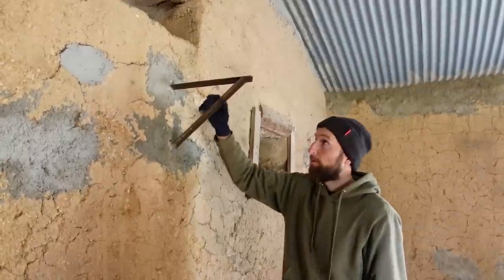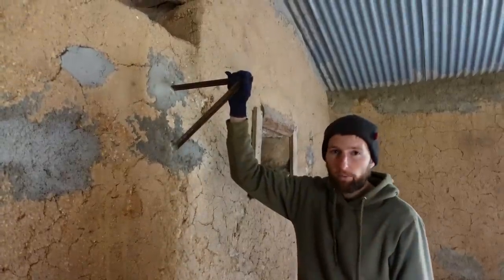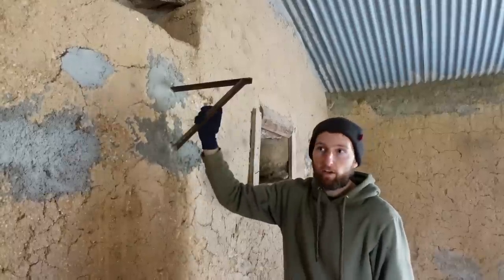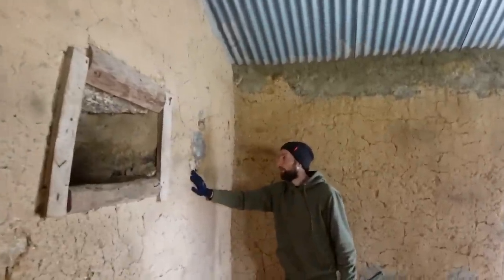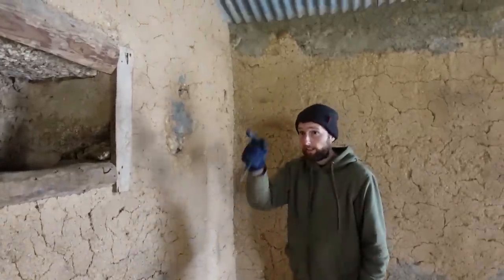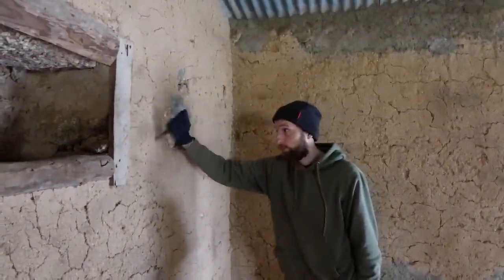So what I'm doing now is I'm taking off these old bits of iron that are on here. I utilised these in an old project before when I built my own gate hinges. So I'm going to take these off because we need these off as well. I took one off here before and it came off quite easily, so I'm just going to keep chiseling, get the next one off, and the other one off, and then start chiseling at this wall.